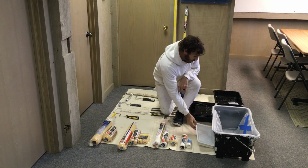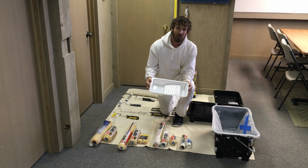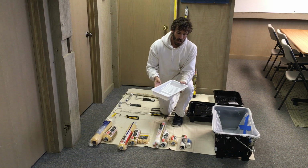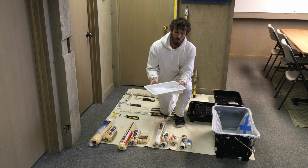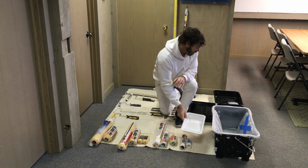This here is just a 4-inch disposable pan. We use our 4-inch covers in this pan, which we're going to discuss here in just a minute. When we're done with these, those actually get thrown away. We usually use these when we're rolling outdoors or selective trim.